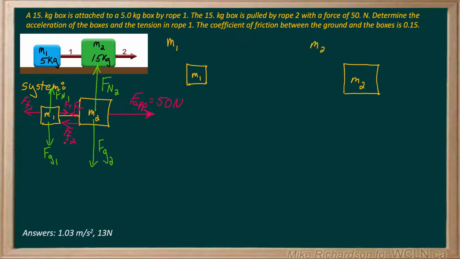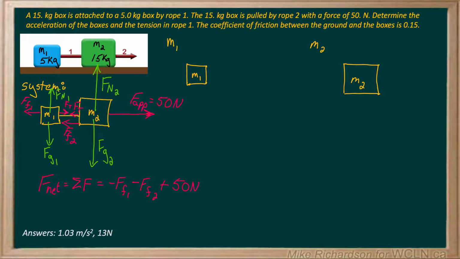Now again, all these green vectors, all the vertical ones, cancel each other off. So the net force in the y is 0. Let's focus on the horizontal forces in the x. So my net force in the x is always the sum of all the forces that are present. It doesn't matter what order we do it in, but anything opposing the motion will be negative. So if I look at force of friction 1, it's going against the motion, so I go negative force of friction 1. Similarly for force of friction 2. My applied force is positive, it's driving the system. I'm just going to directly put 50 newtons in there.